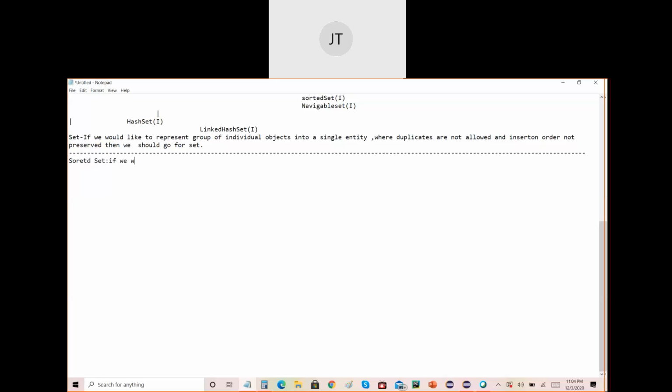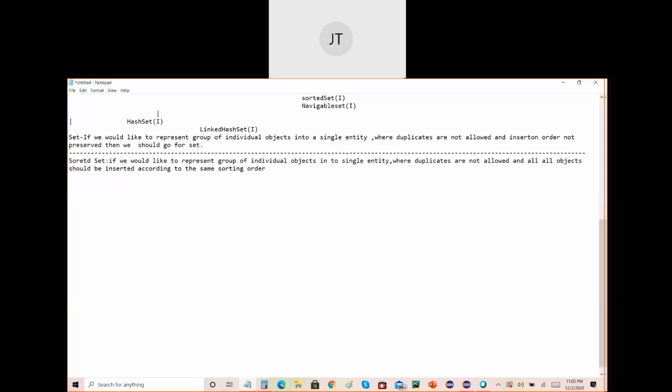Means if we would like to represent a group of individual objects into a single entity where duplicates are not allowed and all objects should be inserted according to the same sorting order.